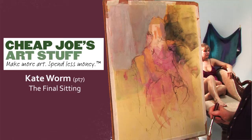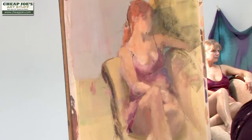This may be the last sitting with Robin. There are some awkward places in this drawing and painting, and I'm going to work on the far arm to see if I can whack that into shape.